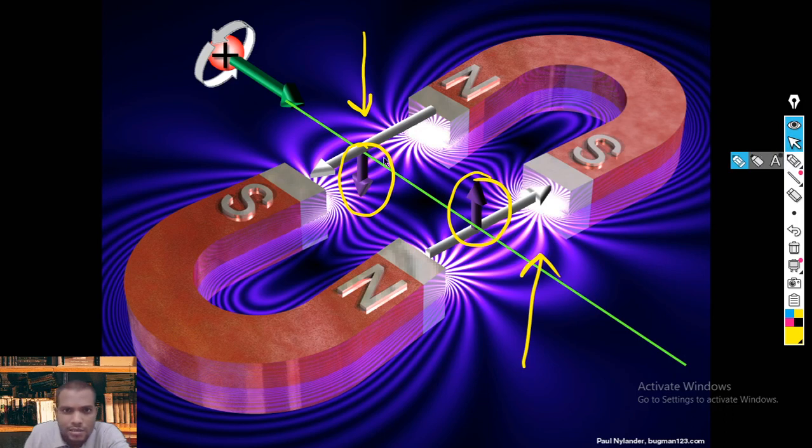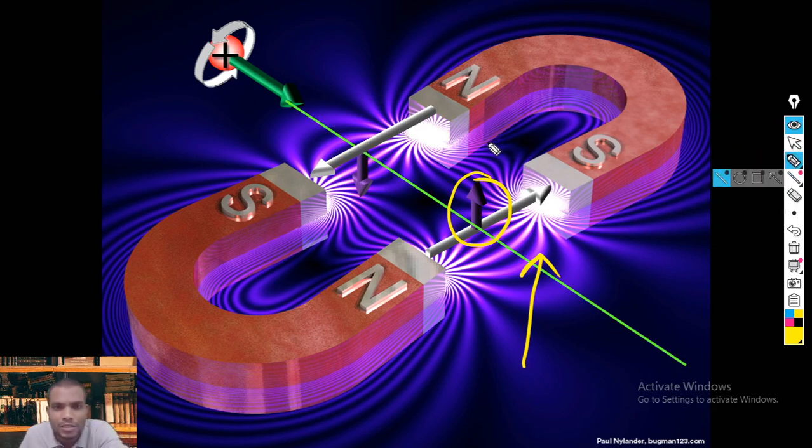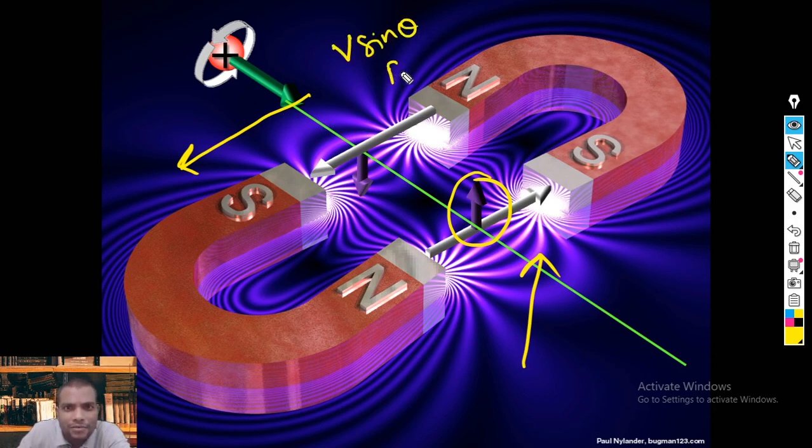Now what could be the reason? To understand the reason, we need to understand the magnetic field's interaction with the velocity vector. Now if I draw the magnetic field with this yellow vector, this is the magnetic field. I will draw it ahead here. This is the velocity vector and the magnetic field vector. Now the component of the velocity vector, v sin theta, is interacting with the magnetic field component. So these two interactions cause a force in the downward direction.